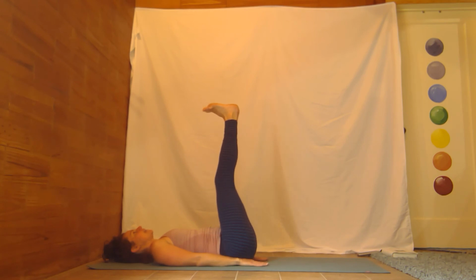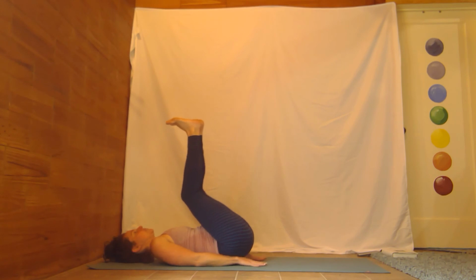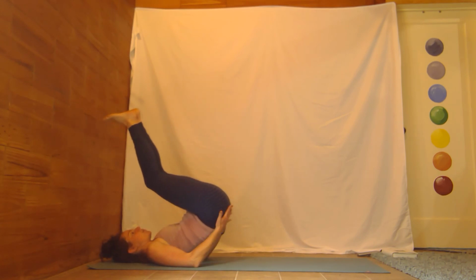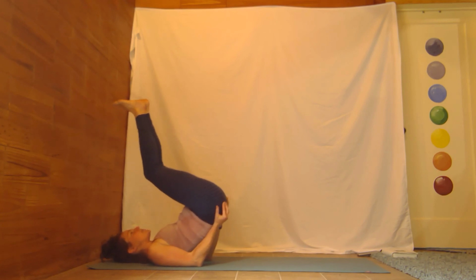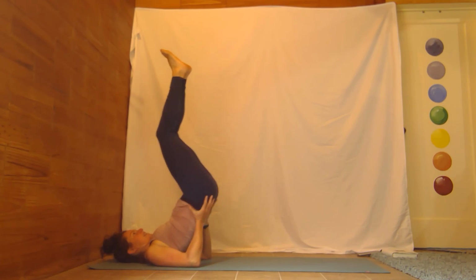So you can stay here in this preparatory pose for shoulder stand, or if you like, you can come into half shoulder stand. If you've never seen this before, I'm going to demonstrate it for you. So you can press the palms into the earth, bend the knees in towards you, and use the hands to press the sit bones up off the ground, and then grab the butt with the hands. Walk the elbows in, and then cradle the hips with the hands.